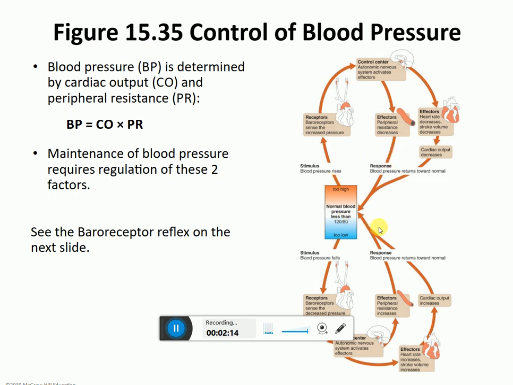But what if a person has low blood pressure or hypotension? What would the response of the body be? It's basically the opposite. In that case, the reflex would send impulses to the heart through the sympathetic nervous system to increase the heart rate and to increase the force of ventricular contraction. It would also send sympathetic impulses to the blood vessels to constrict. Now, all of these changes in the heart, along with the changes in the blood vessels, would elevate the blood pressure back up to normal.